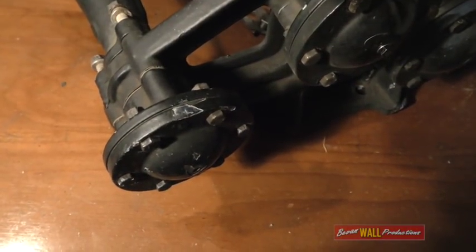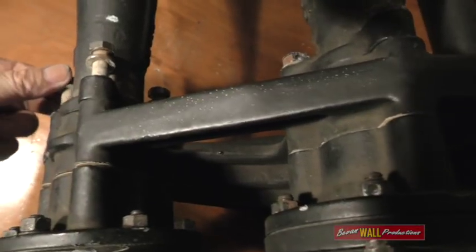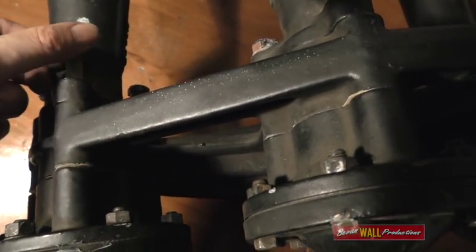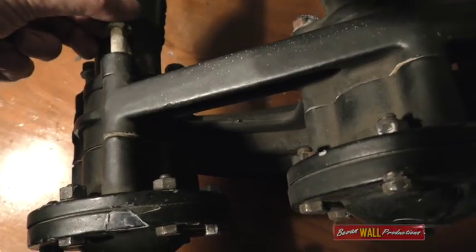The first issue in getting one of these off the manifold is removing the three bolts. These have already been taken out and you can see there's a lot of corrosion — they're quite rusty. They have to be left soaking in penetrating oil for a while and you have to remove them very carefully. If you put too much force on them before they're loose, you'll crack the manifold.